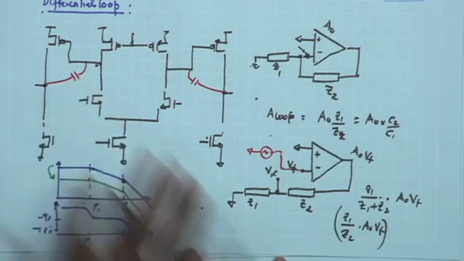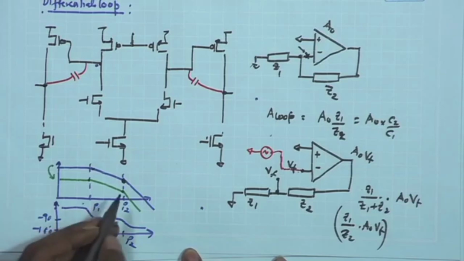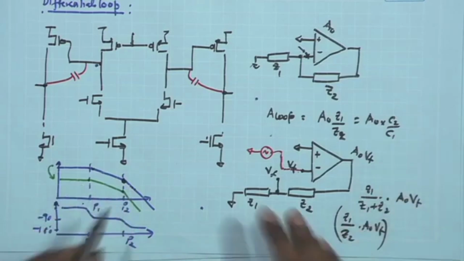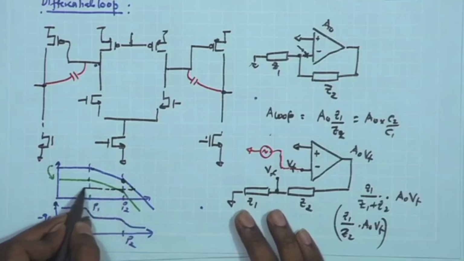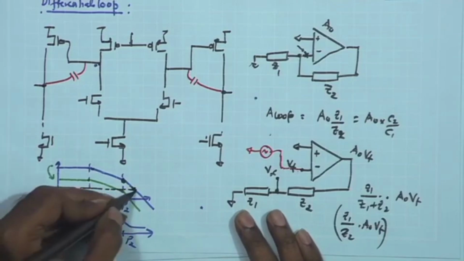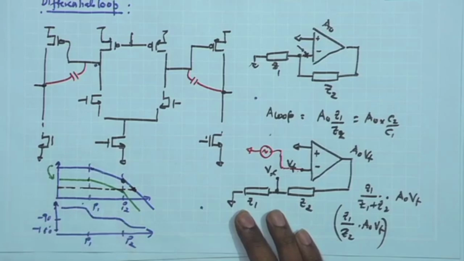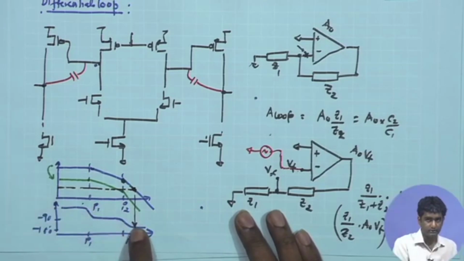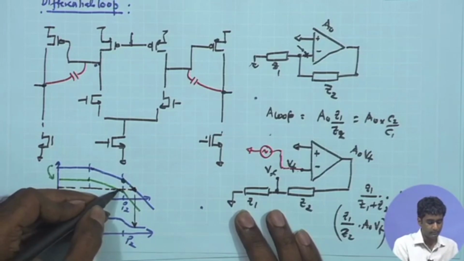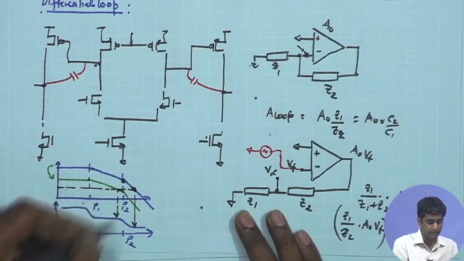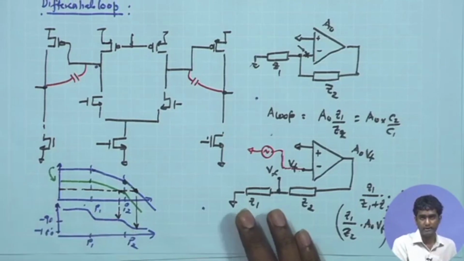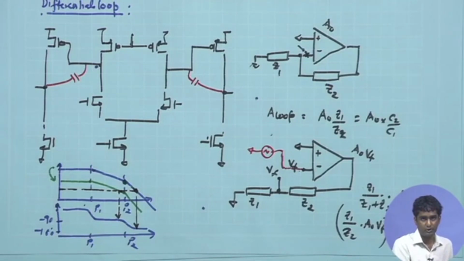So, for that the phase margin will be even much better. Suppose I have drawn it in such a way that the 0 dB point comes over here; this is my 0 dB point for the common mode loop. The phase margin for the common mode loop will be given by the phase at this point, whereas for the differential loop the 0 dB point will come much earlier. As a result, the phase margin will be given by this point, and the differential loop will automatically have a better phase margin as compared to the common mode loop.